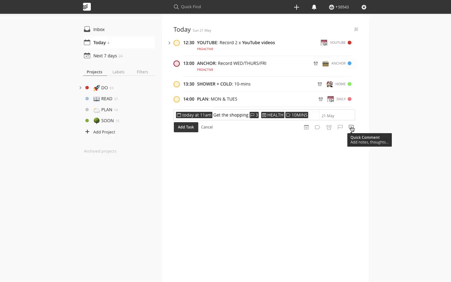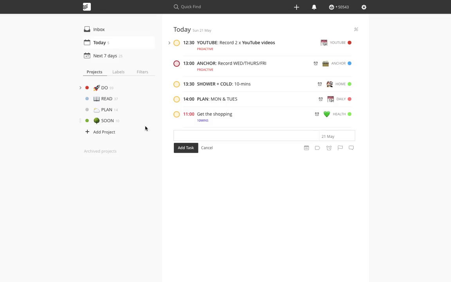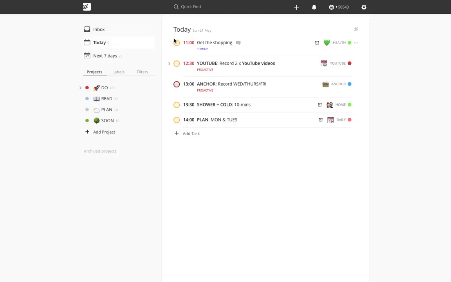Of course, you can add quick comments as well, another premium feature. Quick comments allows you to add any quick comments, but if you wanted to add any detailed comments, you can click in and actually add anything from files to voice recordings and things like that. And that's actually handy for being able to associate teams, so assigning tasks. So you can actually assign certain levels of tasks, which is great inside of Todoist.